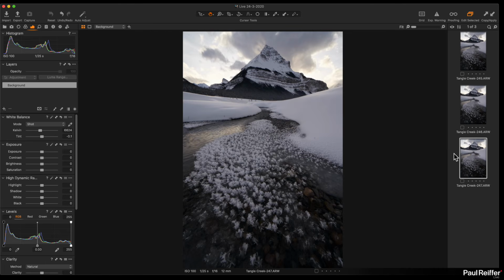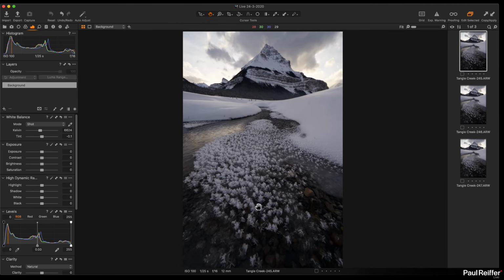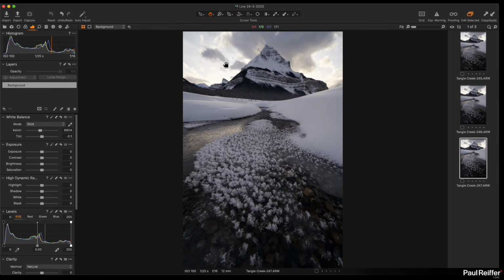With focus stacking, you instruct the camera. You can do it manually, but a lot of cameras now have this built in. You tell the camera: here is my nearest point, here is my furthest point. Take a sequence of photos and shift the focus with each click. So I get a series of photos of the same subject, but at different focal points. Vicky's got one done for the mountain, one for the middle point, and one for the foreground. This is sharp, that's really not. In this one, the middle is sharp, this isn't. And in this one, the mountain is sharp, but the middle and the foreground aren't.